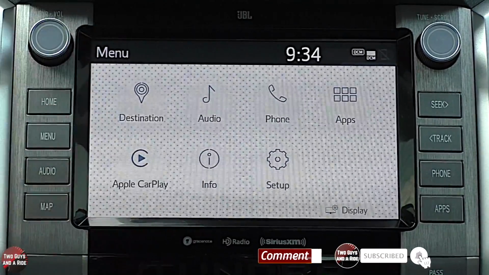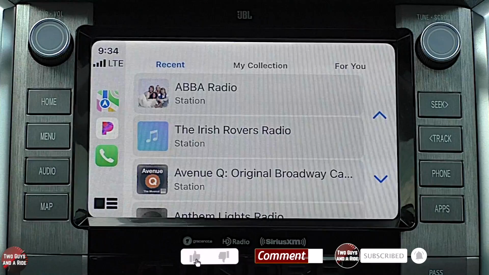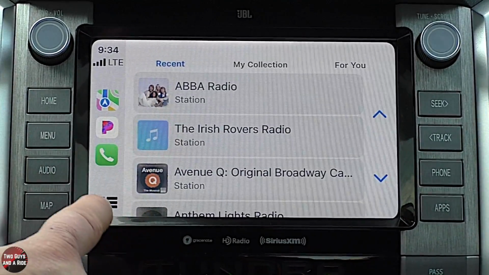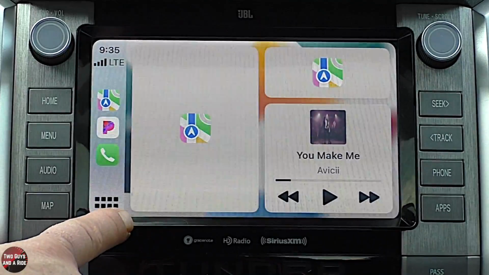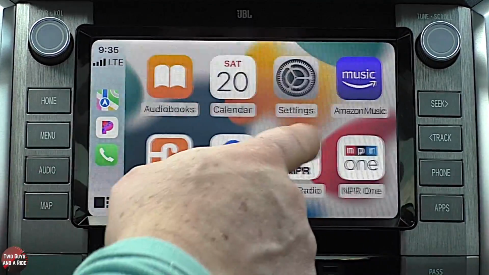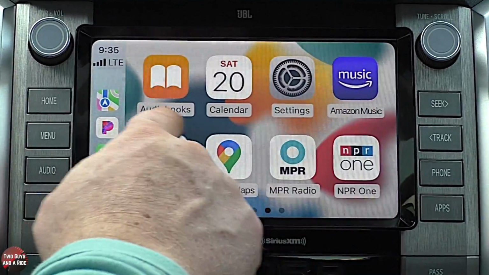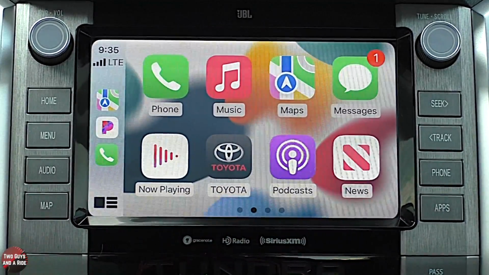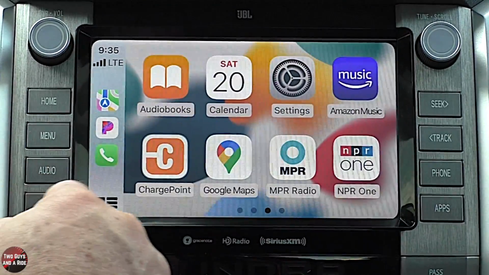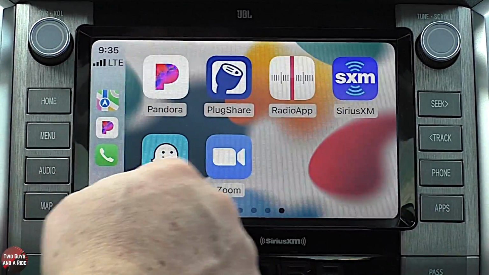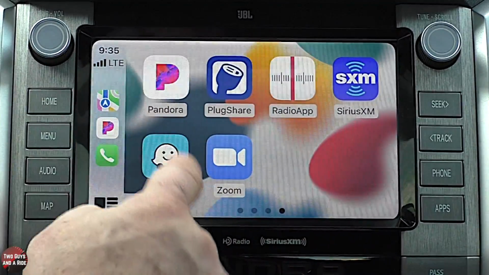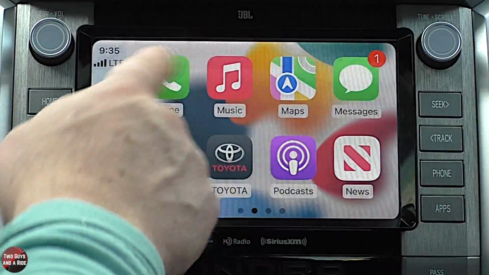All right, so let's just go here to Apple CarPlay. So real quickly, the way this works is these are your most recently used apps on the left. This switches between sort of a split screen view and then an app view. And you've got a couple pages of apps here you can look at. The nice thing is this vehicle does have built-in navigation, but you can also use Apple Maps. You could use Google Maps. I've got Waze on there, just about anything. I can also have my music, like Pandora. All that plays through the system.